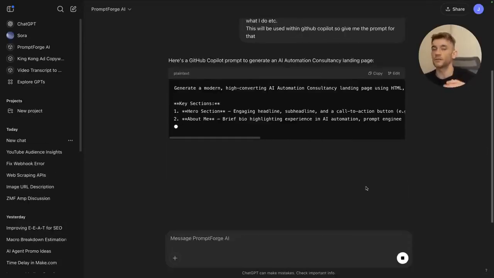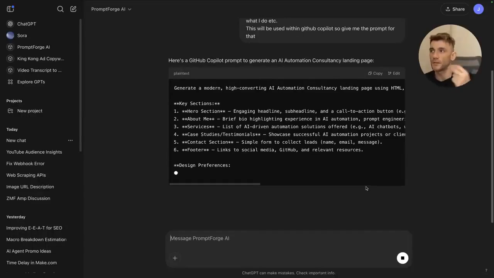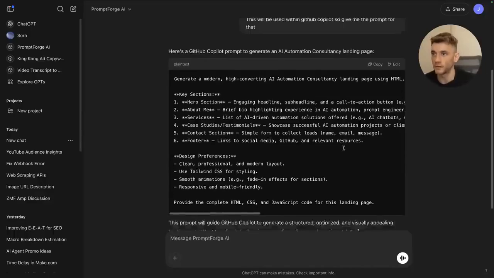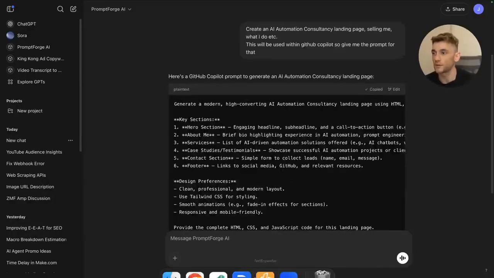This is one of the best ways you can generate prompts for creating websites and everything else, because you're leveraging the power of the AI to come up with the most relevant prompt for you so that you can easily and quickly build this out. You could also include information about you, who you are, etc.